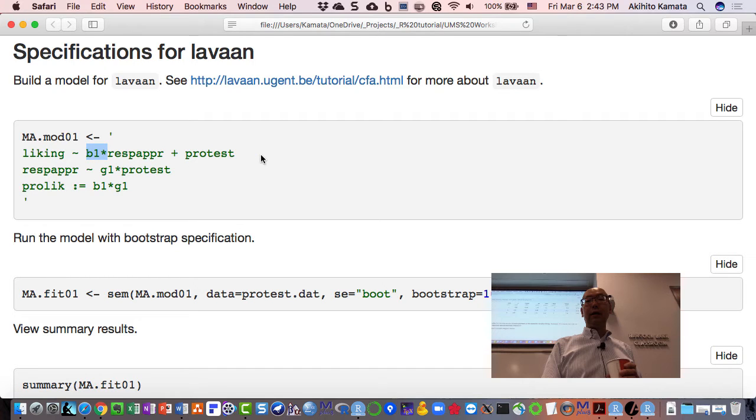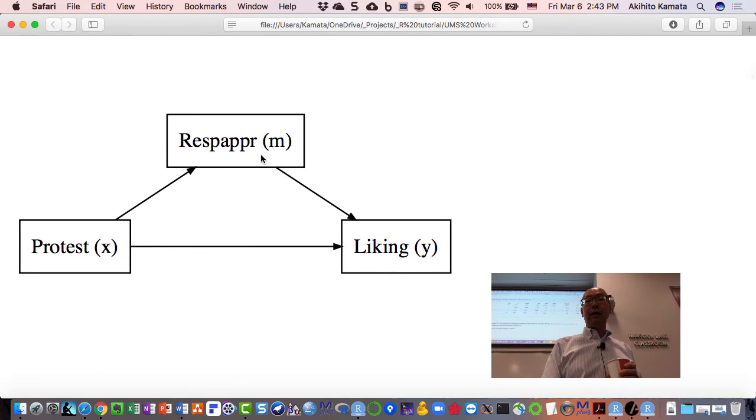The last component is the B1 asterisk. What is it? I did this because I wanted to label the parameter for this variable as B1, because I want to create a new variable which will be the mediation effect later on. Remember, when I was showing this diagram, the mediation effect is the multiplication of this path and this path, which means we have to create another parameter that is a function of those two parameters.